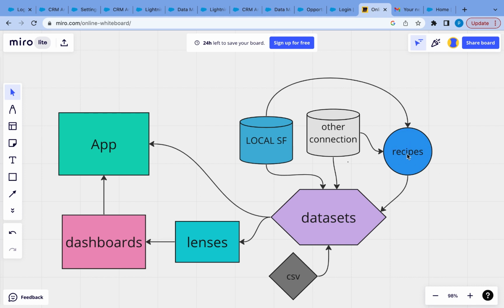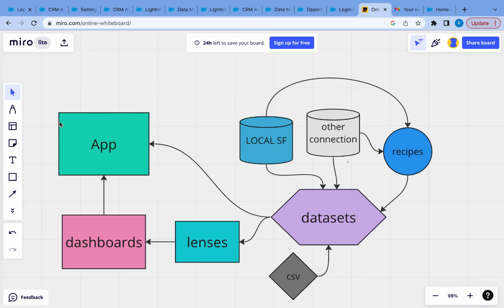So recipe is where you're really kind of mixing things and getting the data that you need. You can tweak data, you can do some basic cleanup as well, rename your column names like you see fit. But at the end of the day, the recipe will also create data set. And so at the end, the goal is to create data set that can then be used in the dashboard. Hopefully that all made sense.